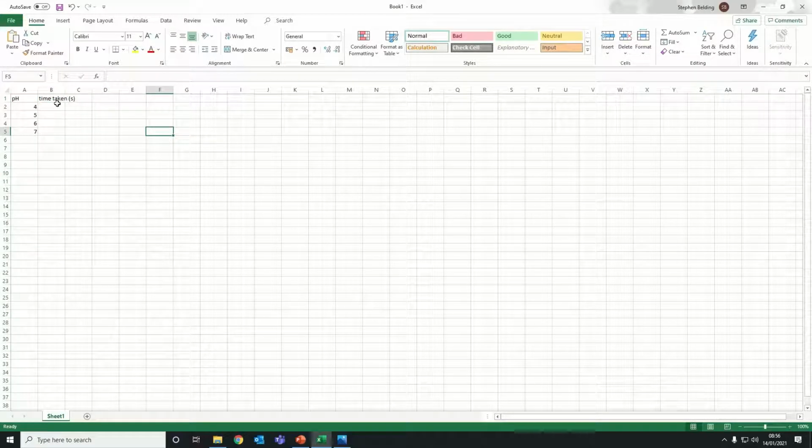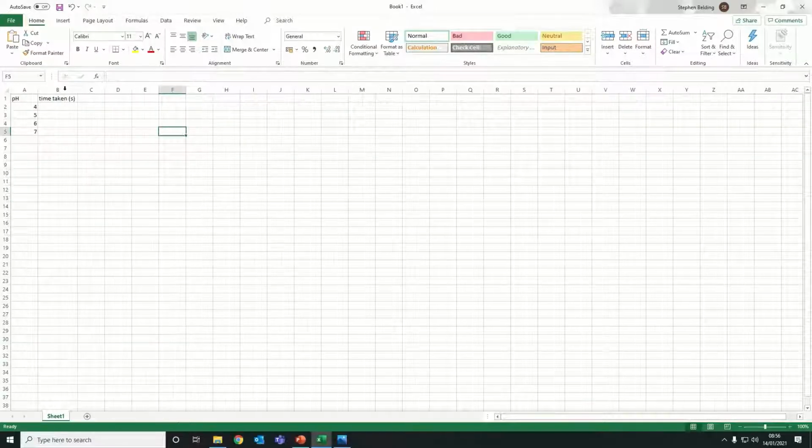Okay, so you can see that that title is actually too wide for the cell. So we're going to fix that by taking the cursor up to the boundary between columns B and C, and I'm just going to double click the left-hand mouse button. And you can see that the spreadsheet has automatically made that column the correct width.